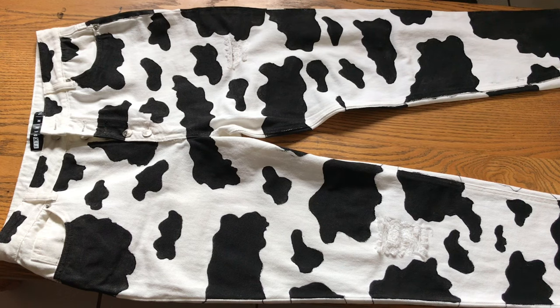Wait, before I do that, I have to iron the pants first so that the paint sticks, so that when I wash it, it doesn't come off. I still don't believe that, but I'm gonna do it anyway to see if one day when I wash them, the paint doesn't come out. But yeah, I'm basically gonna quickly iron the pants right now, and then after that I am going to wear them, and then I'll show you guys the final product and what they look like on me.